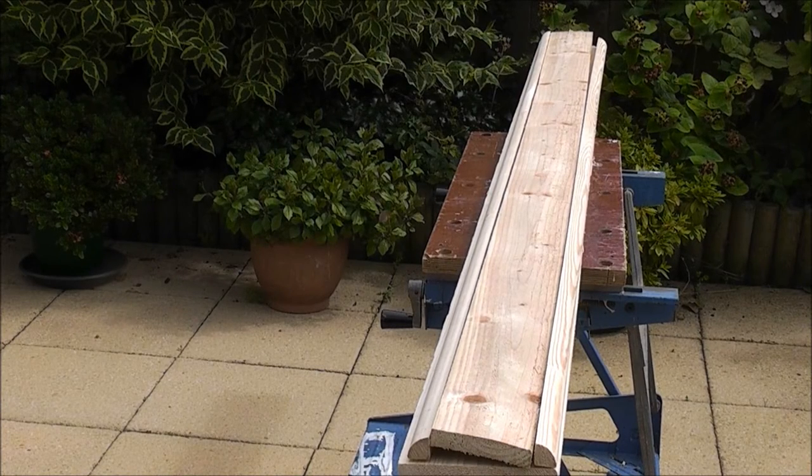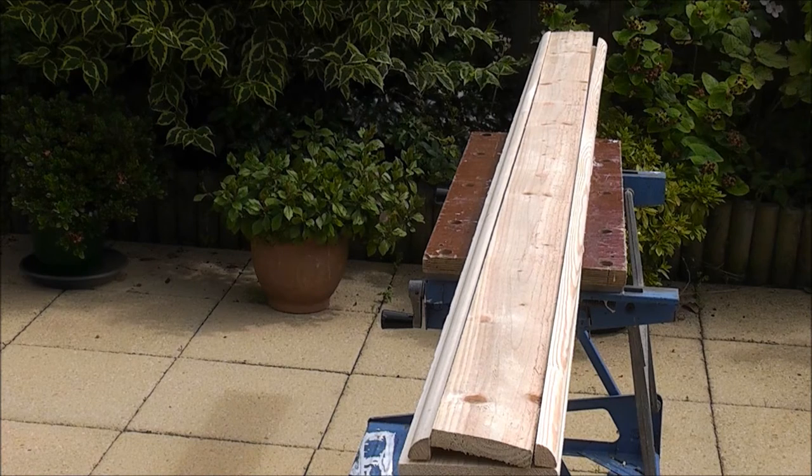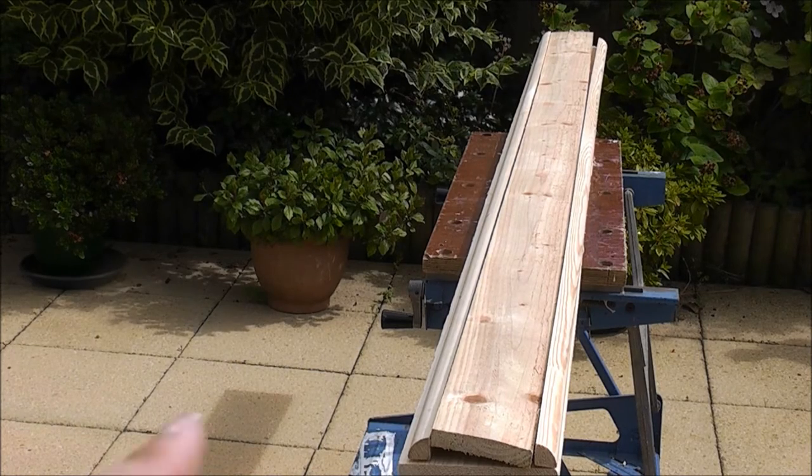We're now on to a bit of the build that will be familiar to you if you've seen part 17 of the build diary. And if you haven't, go back and watch it right now. Well, don't have to watch it immediately, it is quite long. But, yeah, a test assembly of this half of the corner post.